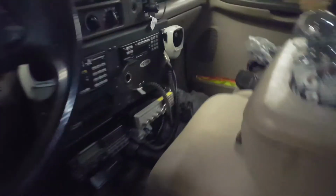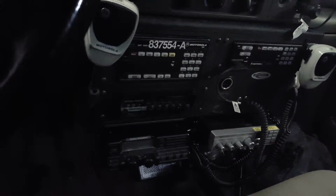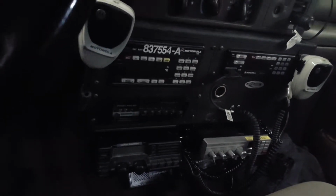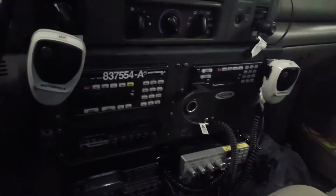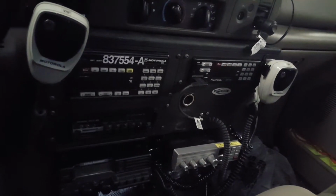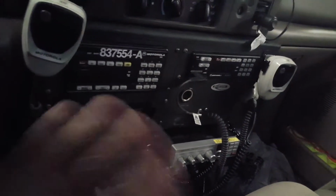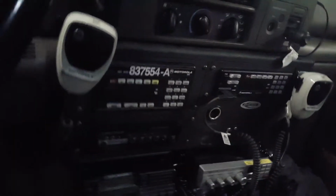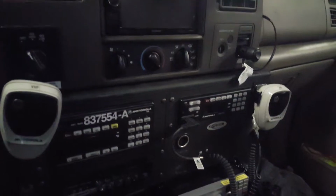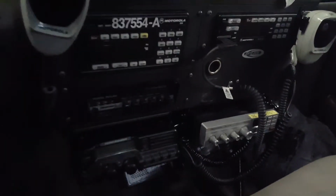I have the console installed and the radio's in, and this is what she looks like. Now, the original plan for this truck when I got it was not to have this console. It was supposed to be down on the floor. There is not one commercially available that would suit my needs. I needed way too many things, and I couldn't fit all this glory in there. So, my father, God bless him, he found this console that would suit most of my needs.